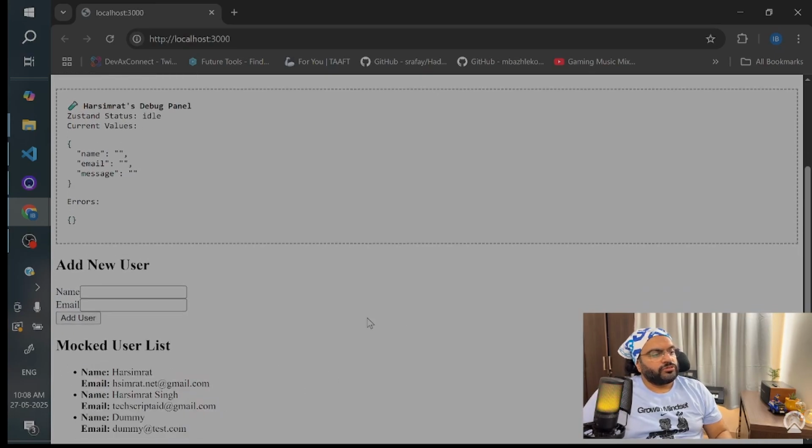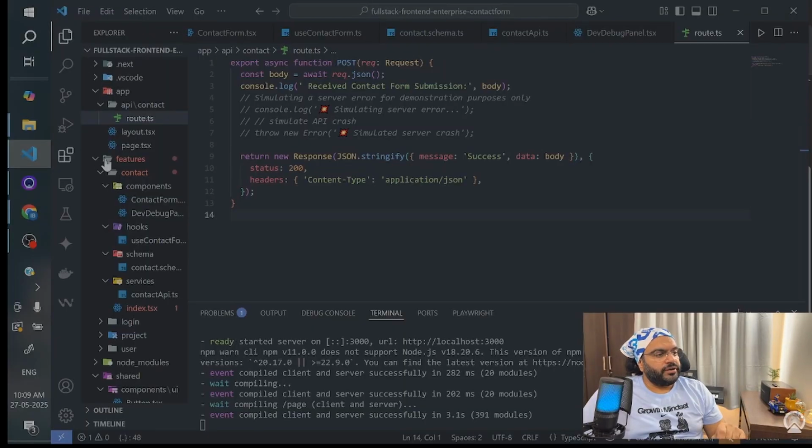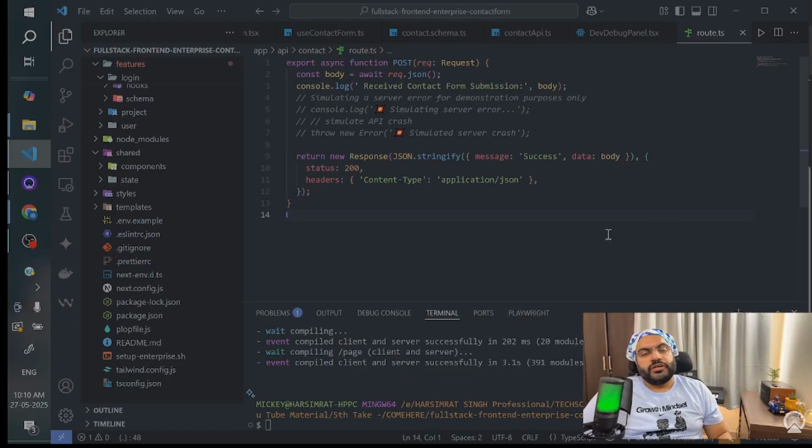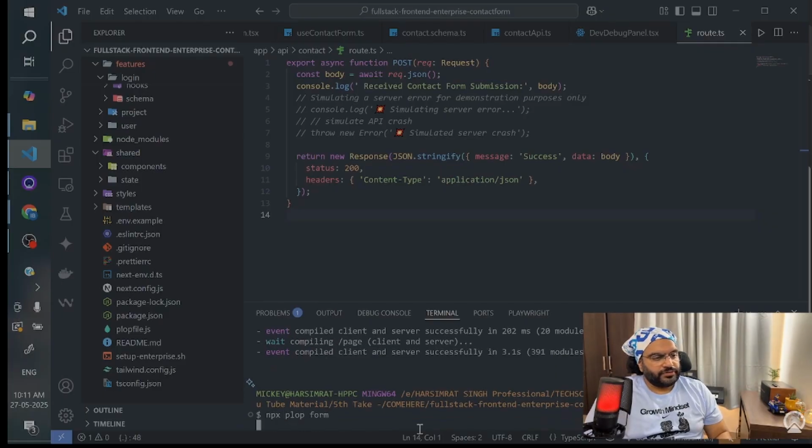Now I will show you how it is working behind the scenes, coming on to our CRUD module. In the case of automation, we don't scaffold by hand first of all. So let's scaffold a new module. I'll run npx plop form. Now I'll show you how to generate the generators.